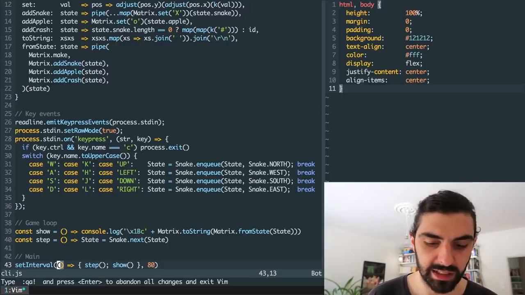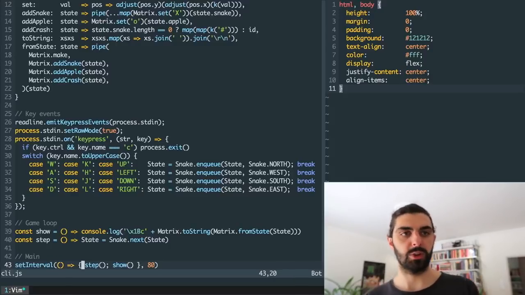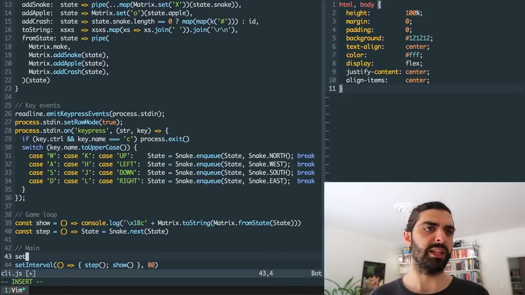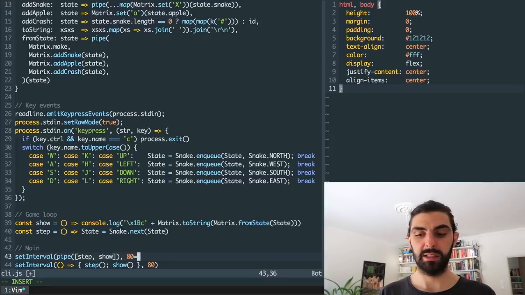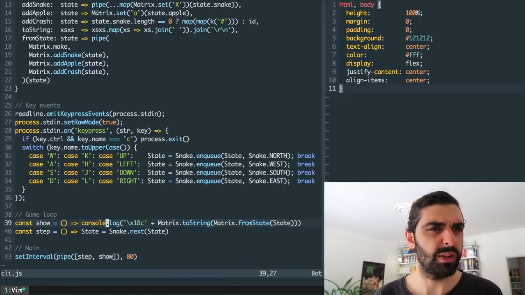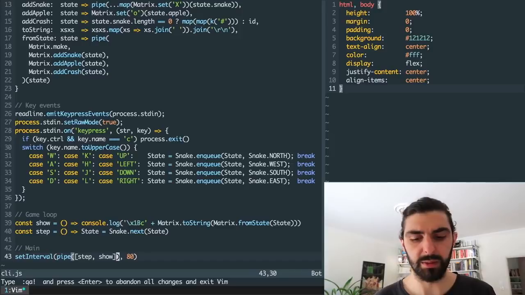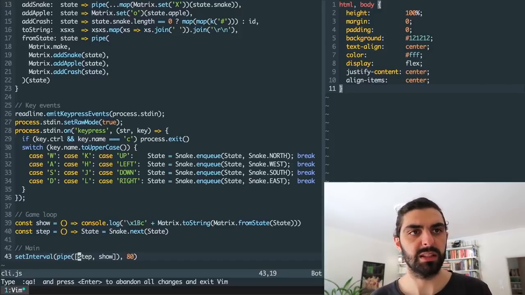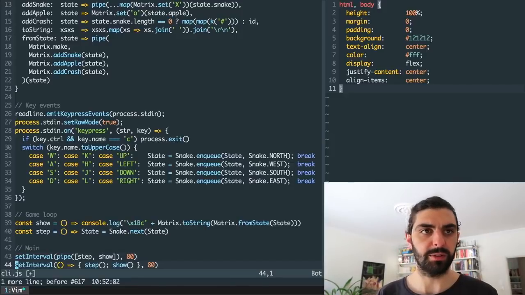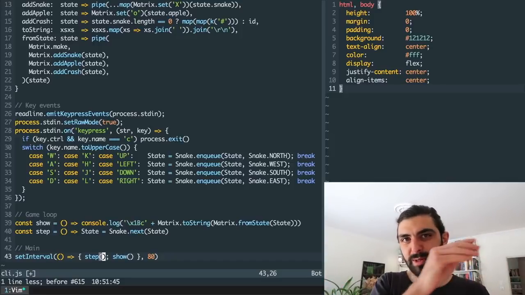But essentially what setInterval does is that it does these two things, right? We pass a function to setInterval that first calls step and then calls show. And actually, now that I think about it, what we could have done is we could have said pipe step and then show, like so, over 80. And that should be the same thing, right? And actually that didn't work, and I think it has something to do with the console log here or something like that, so the context disappears. But never mind, let's not think about that now. And either way, piping here is not necessarily a sensible thing to do, because step and show are mutating functions, whereas pipe and compose we usually use when we actually want to pipe or compose functions, because we're actually passing data through.